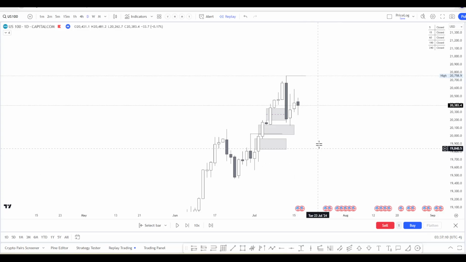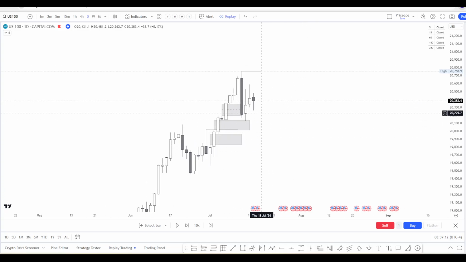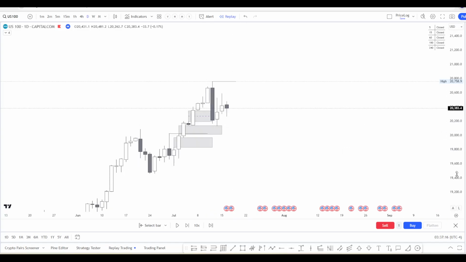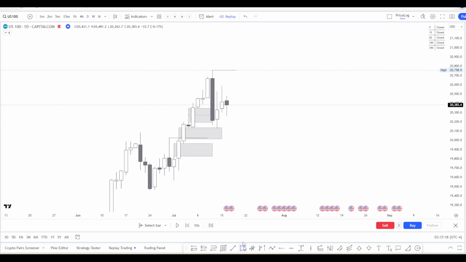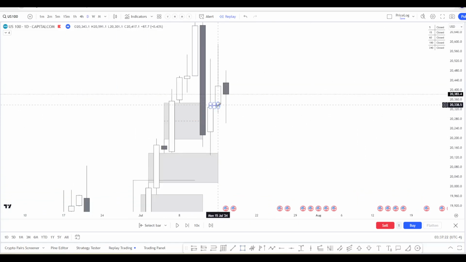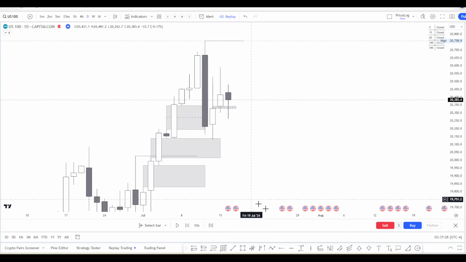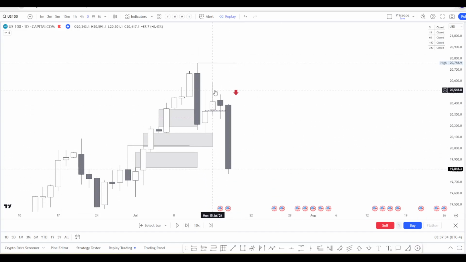Okay, on to the next, because we want to see if we can find our bias here. And what we're already starting to know, we knew on the lower time frame that this candle here, this volume imbalance, is not going to hold for higher. So we were looking for shorts on the next candle. Let's just try and do it like that. So we would look for a bearish candle, and we get that.